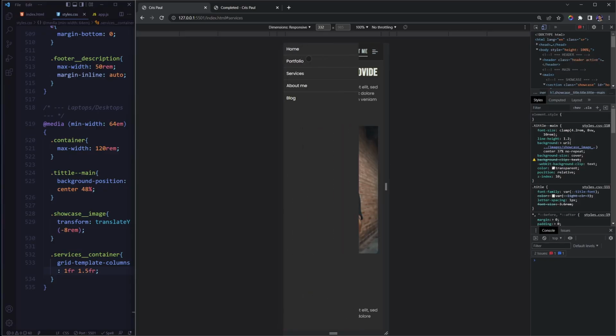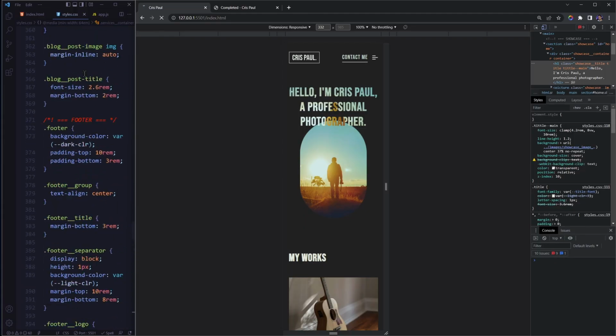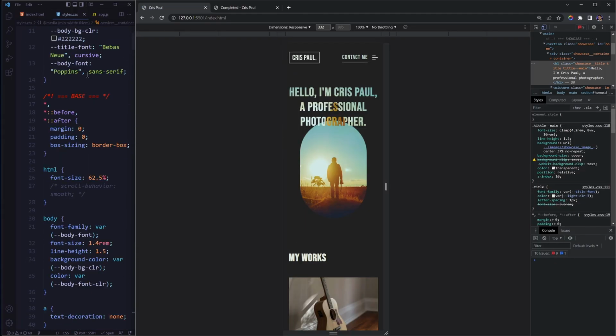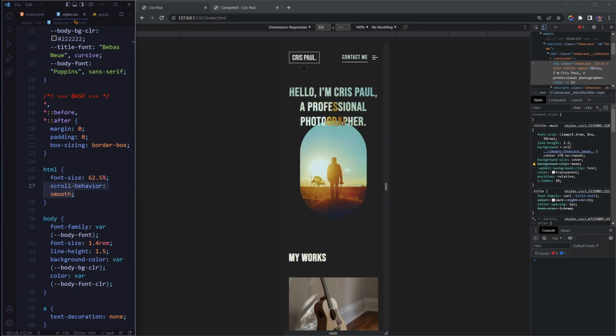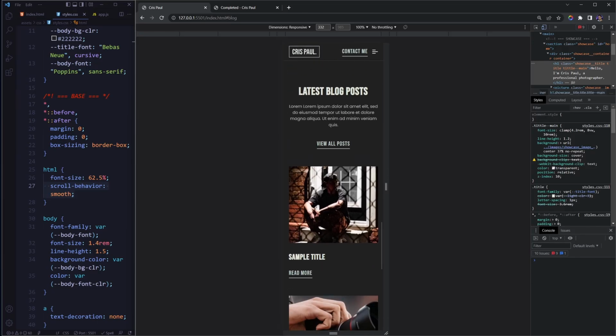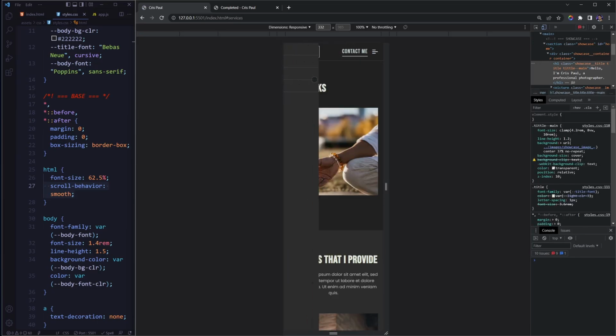And this still works. We scroll to the services portfolio. Oh, and that's because remember we commented out the smooth scroll behavior. So let's uncomment that again. And now here, when we, for example, go all the way to the blog, notice how it just scrolls automatically all the way to the bottom, I should say, not to the down.